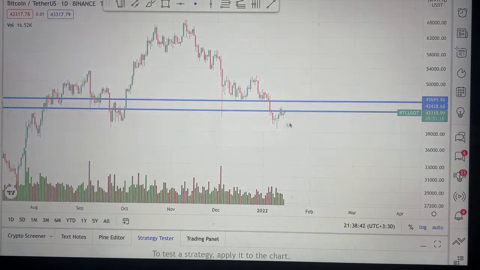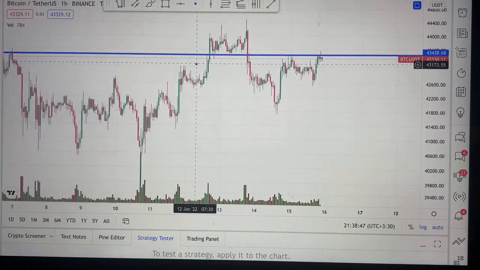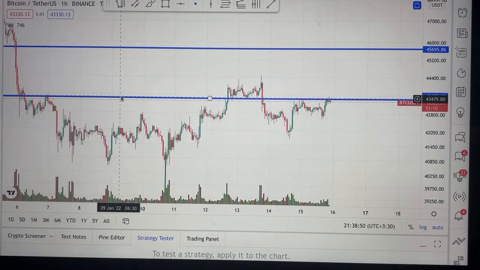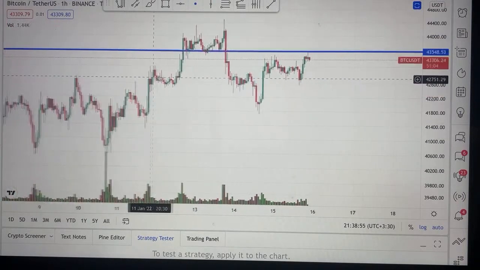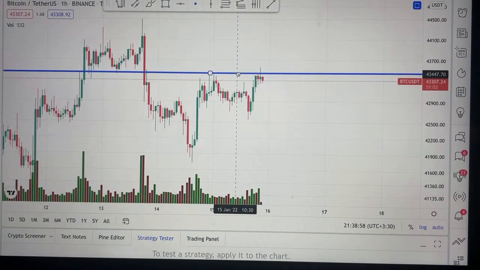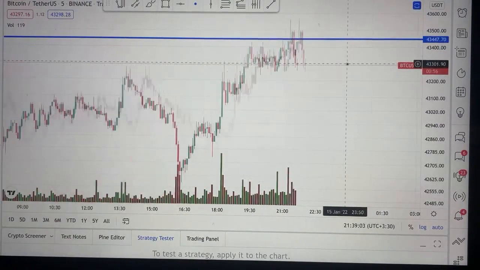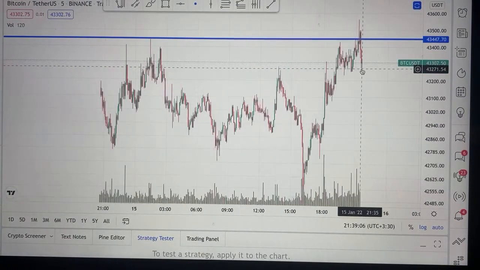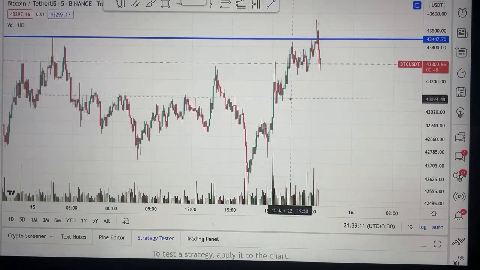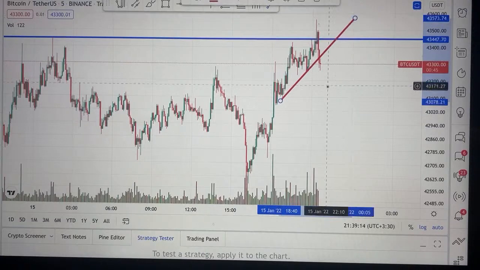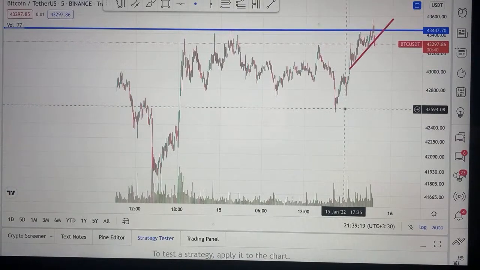Let's check the Bitcoin chart again. So Bitcoin is a little bit dead, just consolidating in time, which is really annoying. Let's check the 5-minute time frame. I'm suspicious of having some bearish movement in lower time frames of Bitcoin.